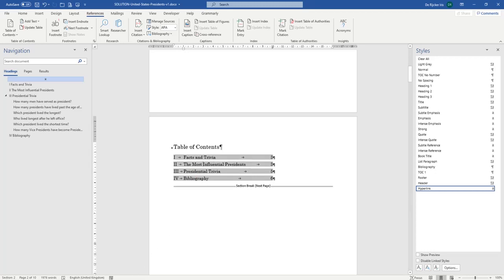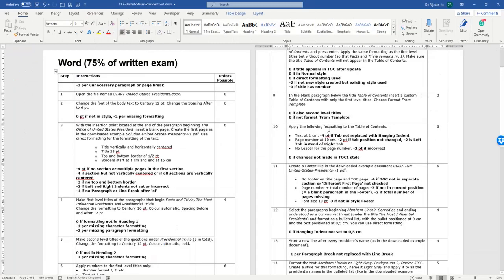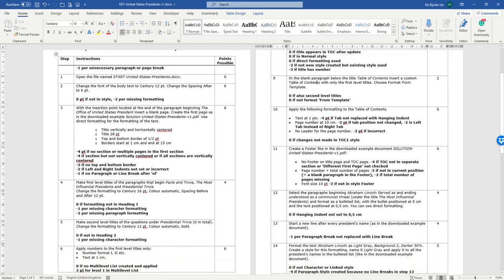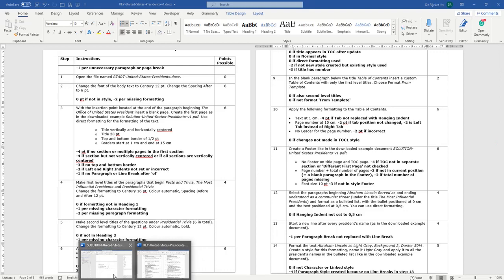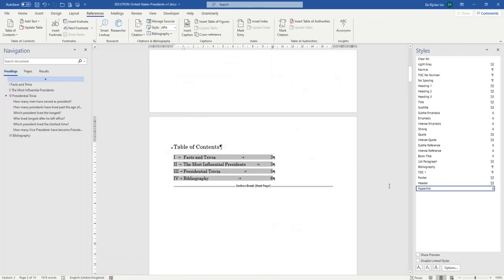So the next step was 6 marks, was to modify the table of contents in the TOC 1 style, obviously. So text at 1 centimeter, page number at 10 centimeters, and no leader for the page number. So what I check is I apply TOC 1 and see if anything shifts. What I check is this: is there a hanging indent here instead of a tab, like you learned?